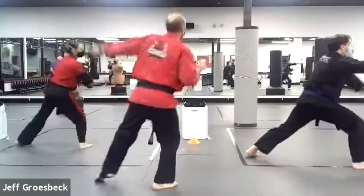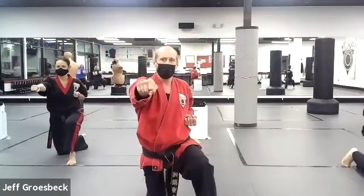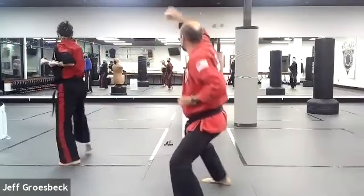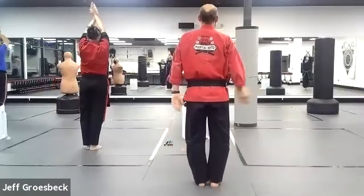And then ready, drop that cat stance. And then head transfer, left shoulder, five, upward block, knee drop key. Ready, right hand circles up and around. And then six, head transfer, right shoulder, step to the right, upward block, knee drop key. And then the add on, seven, shoot up. Right, there you go, that's the end.